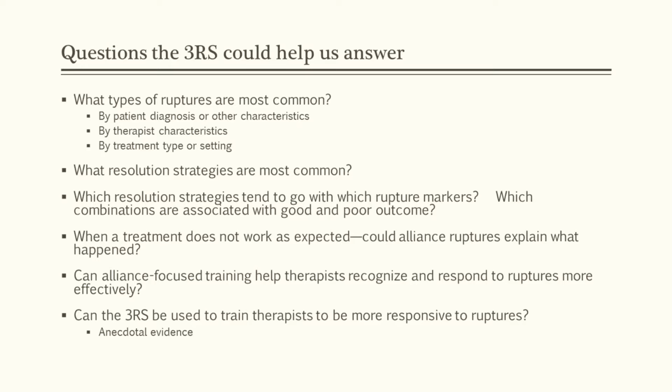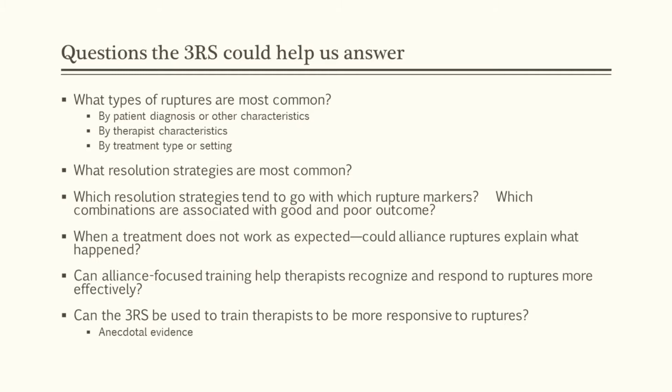This is a good tool for actually assessing the success of training, specifically alliance-focused training. So this is something we're interested in doing in our research group. We try in our alliance-focused training and supervision to help therapists recognize ruptures better and respond to them better. Using this measure, we could actually assess if that is really occurring, comparing therapists who've gotten training to those who haven't, or the same therapist before receiving training and after receiving training. Does it really change what they do, and does it change what they do in the way we would hope and predict?